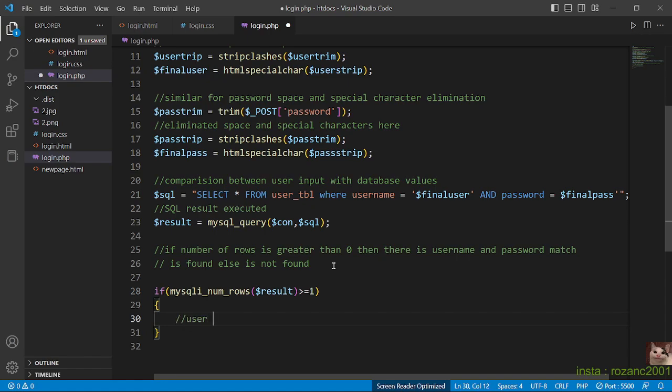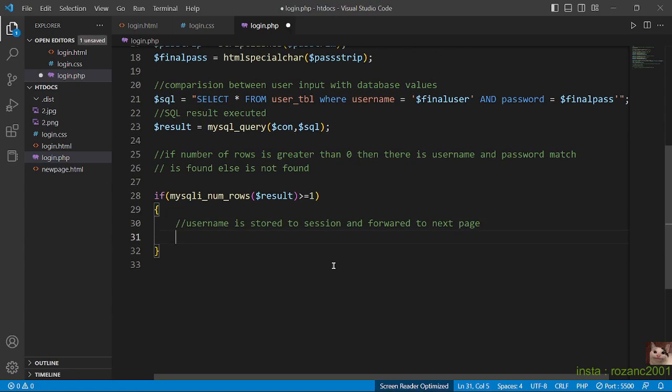So the username is stored to the session and forwarded to the next page.